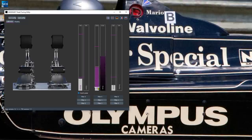And you can see I'm not coming up like halfway. So yeah, I'm going to bring that down a bit. Let's take it down to here. Let's see where I am now. Yeah, see, it goes all the way up on the right side now because I'm hitting the final braking point there. This feels pretty good to me as far as how much pressure I would ever be putting on the pedal. So I'm going to leave it there.